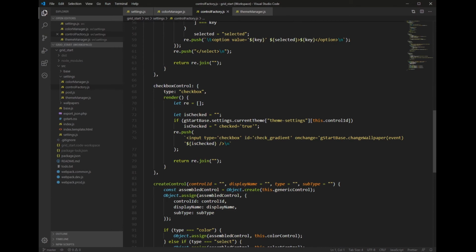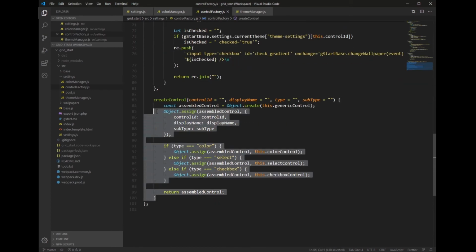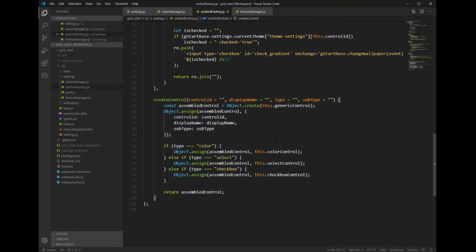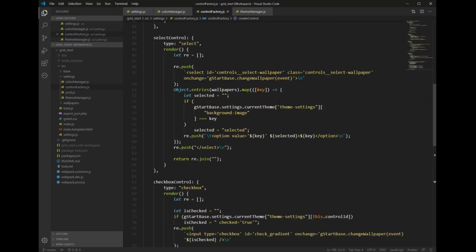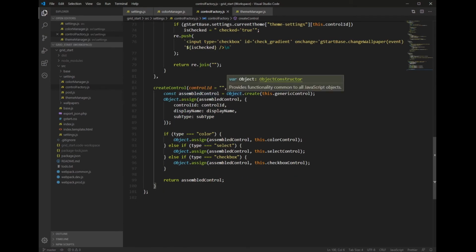The factory method pattern is a relatively simple pattern which says that you ought to have a function that is putting together new objects for you, assembling them, and behavior delegation is happening here with these two lines. So with Object.create, the first parameter you set in here will be the prototype for this object.